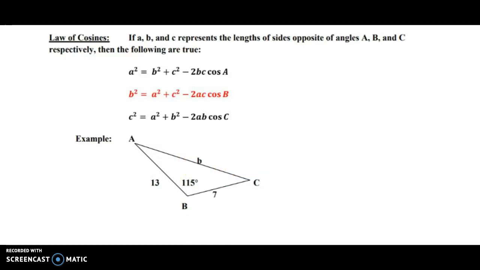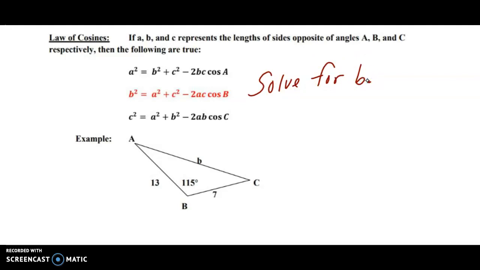So if you notice here, this looks very similar to your Pythagorean theorem, right? We have an a squared, a b squared, a c squared. So when you're going to use this is when you can't use the law of sines. Law of sines is easier, so use it when you can. This one, they give me this angle here, angle B, but I don't have the opposite side. I have this side, but I don't have the opposite angle. I have this side, but I don't have the opposite angle. So there's no way that I can use the law of sines for this. So I'm going to use the law of cosines. So for this one here, we're going to solve for B.